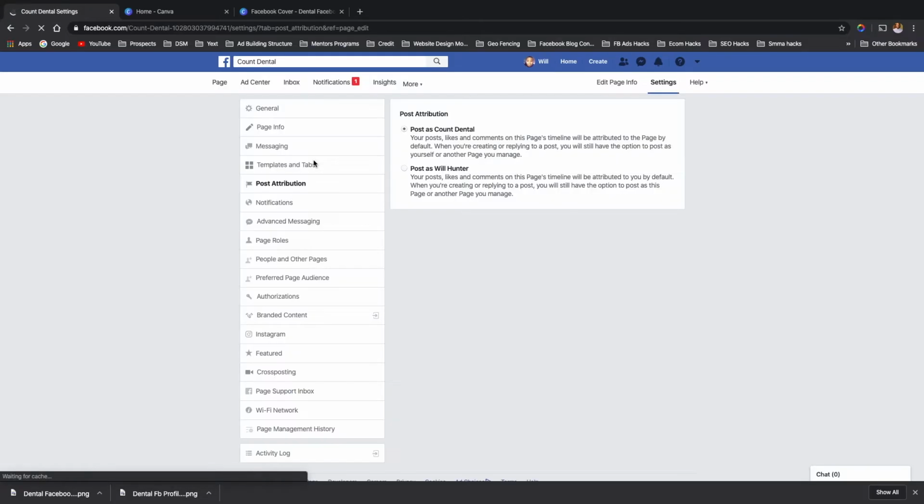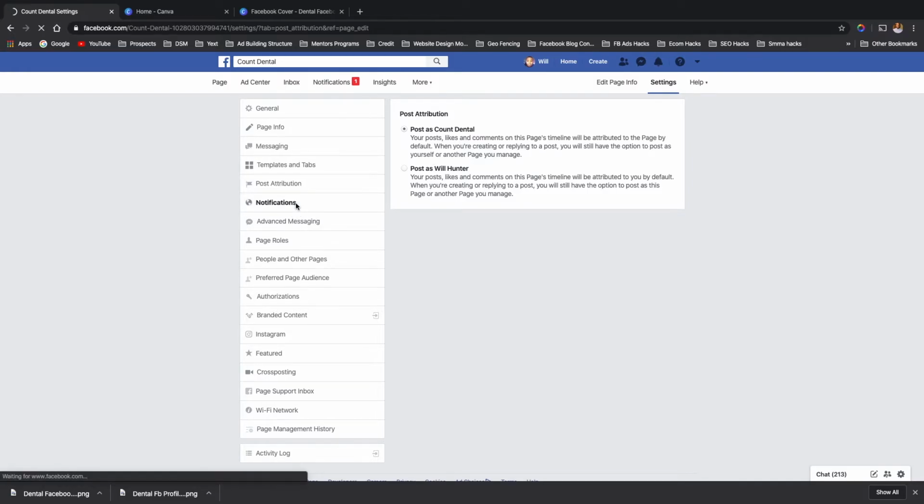Give this thing some time. So when you go in there and you like and you share a post or you do anything like that, once you give people page roles, I'll show you how page roles work, you can post as Count Dental. That's what you would want to. You want to post as, it depends. If it's me set up, since it's my page, I will interact as myself personally. Only the owner should post as their own personal profile if they want to, but that shows the human interaction when people are interacting with your business. And when people are interacting with a human instead of a business, they're more likely to do business with you. So you can choose either or, but I like to set it up like that.